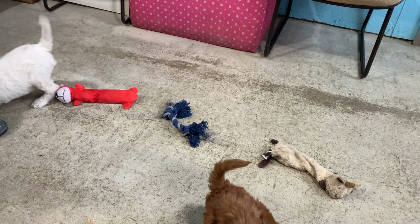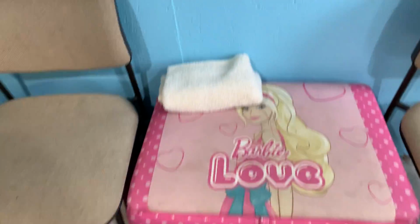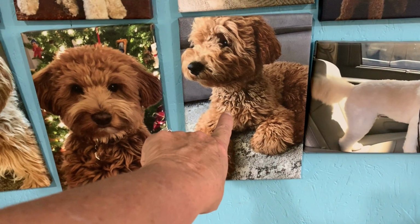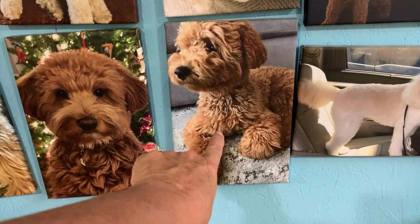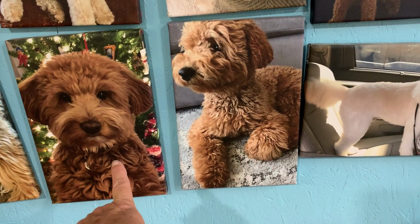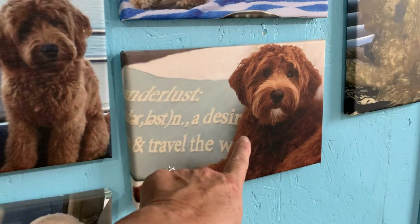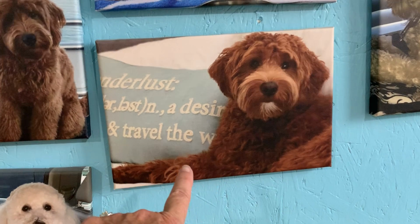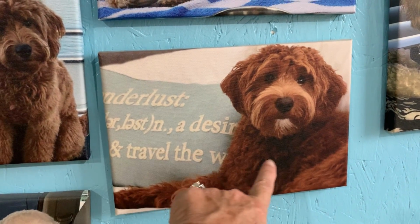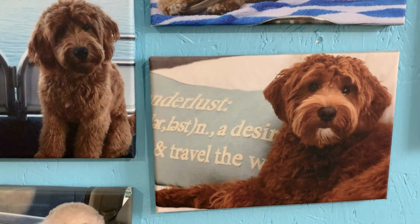Let's see. We could give you more of an idea up here. We're just going to look at, well, give a little bit more curl like this one here. I'm not talking about color, just the coat texture and a little curl, probably like this one. Somewhere between these two, a color more like this and a look like that. This one here would be a good example of what they look like. And you see all these curls up here, a little bit fluffier on the face instead of being flat.